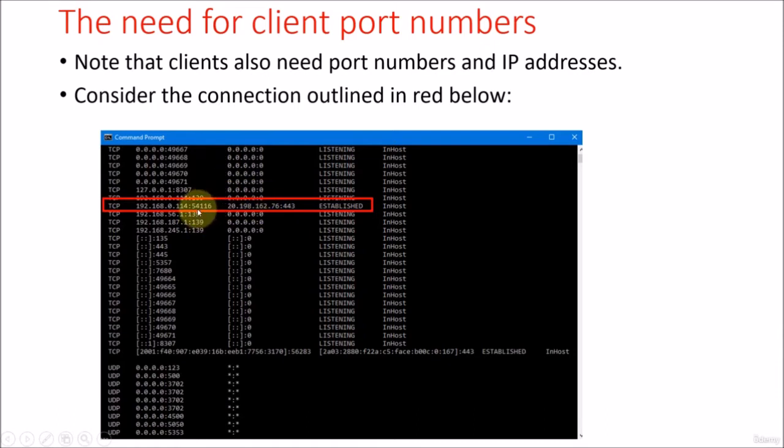This port number 54116 is dynamically assigned by the operating system. But port 443 is a well-known port number for SSL. It's a server running SSL. So any two machines which want to communicate must have two things: IP address to identify the machine and port number to identify the process which is going to communicate.